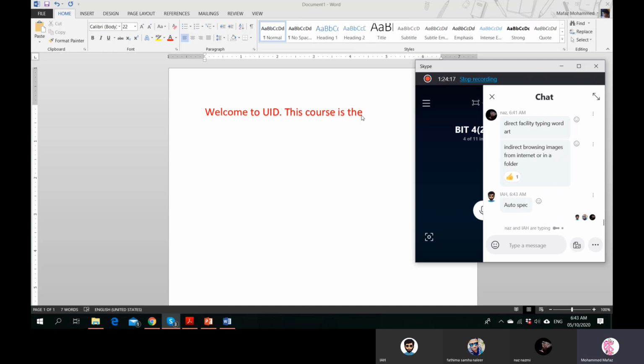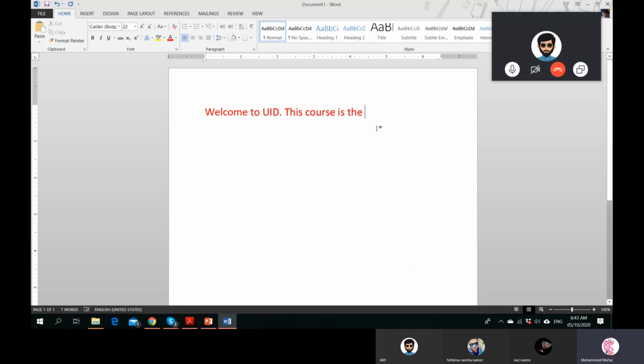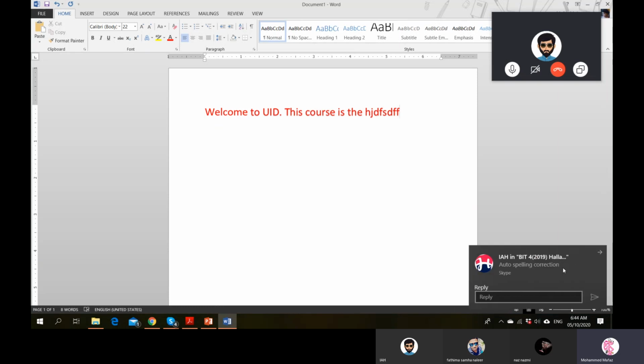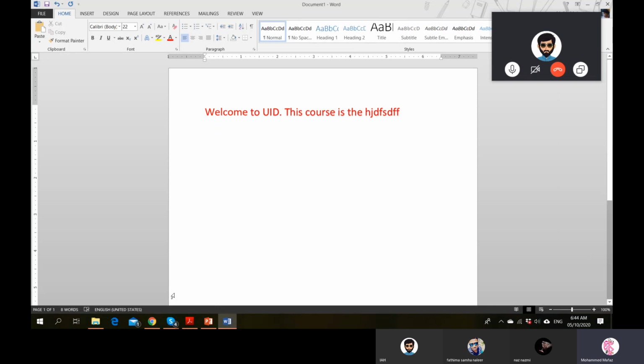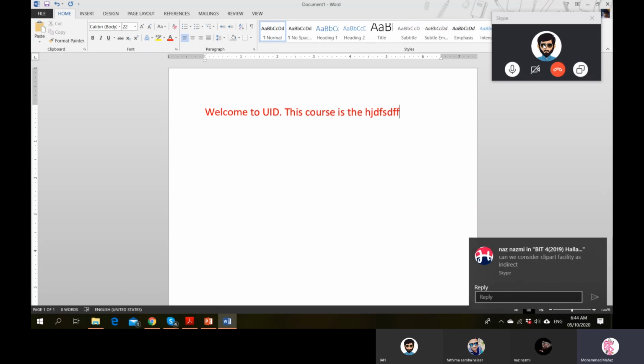Auto spelling correction. Another thing you will notice as I type, at the bottom: auto save. Now I haven't saved this document. After you have saved it to some location, so for the saving option also you can say maybe the first saving option is an indirect style, but after that you will notice auto save will be working. That's why when your Word is crashing for some reason, you are able to recover the document, right? So those are some points.